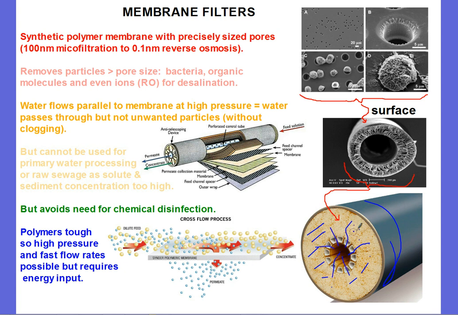Now each one of these little tiny tubes inside here looks like this, and you can see that it's got a very thin wall and there's pores inside. Looking at the surface, you see these tiny little, precisely sized pores on the surface, which allow the water to flow through. And here the water flow is actually going across or parallel to the filter at high pressure. The water permeates through and the solid particles, the unwanted concentrate, keep flowing past without clogging the pores.